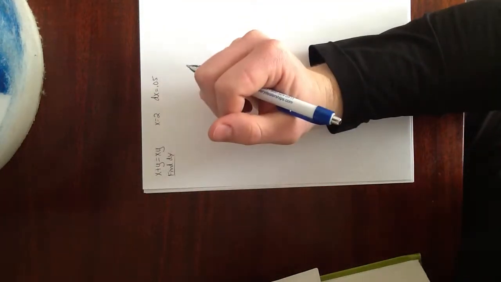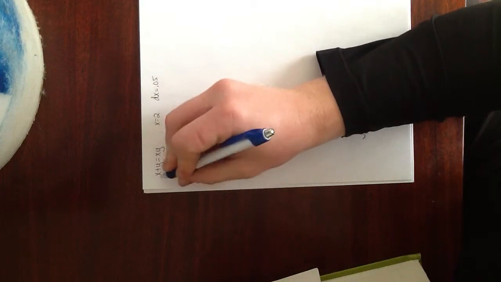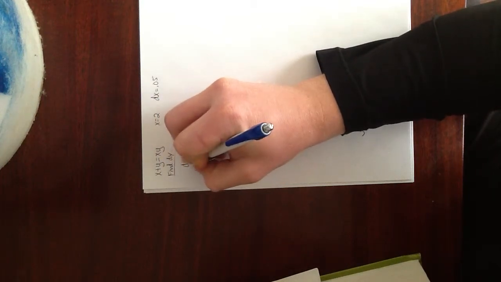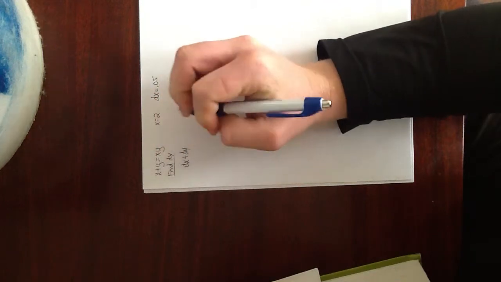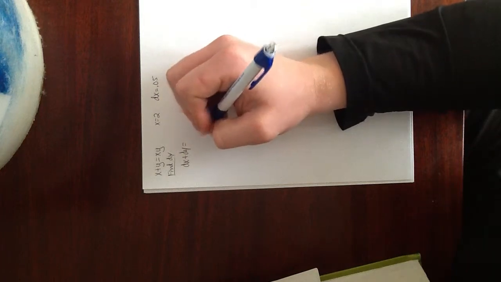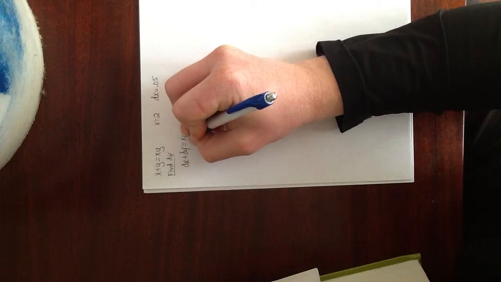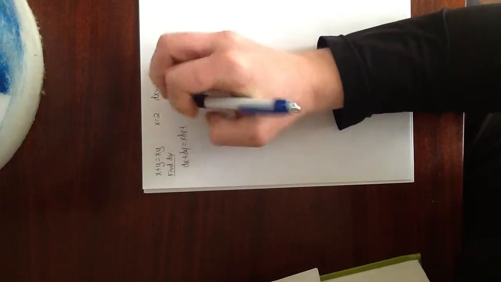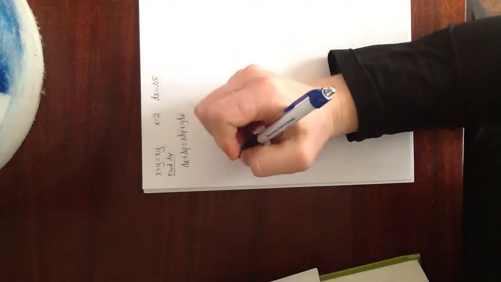I wish I was there to ask you what you all prefer, but we're just going to do it the new way. So going across, taking the derivative of that, derivative of x, I'm just going to go dx plus derivative of y, dy equals, now I have to do product rule. So I'll do the first one times the derivative of the second plus the second one times the derivative of the first.